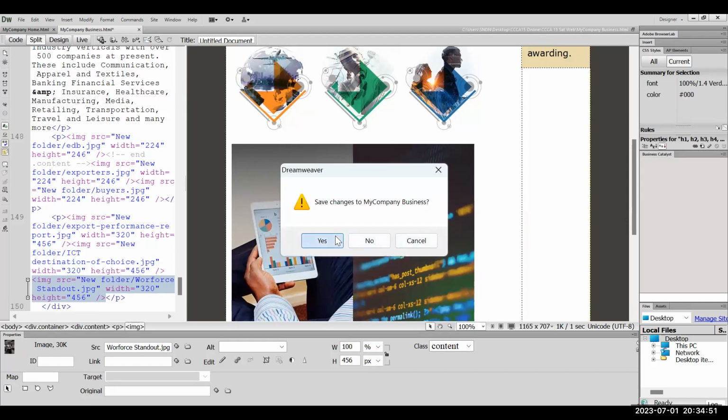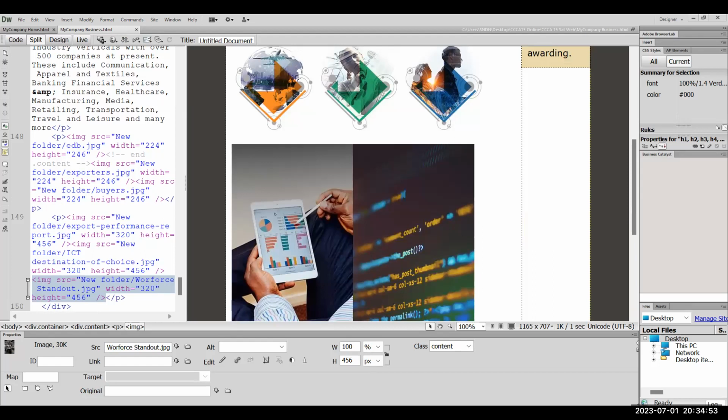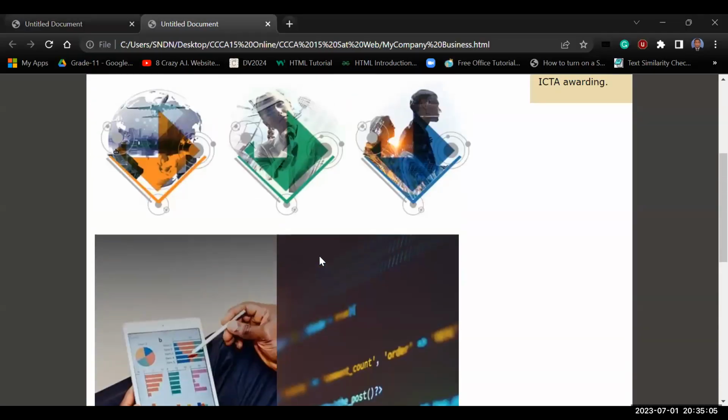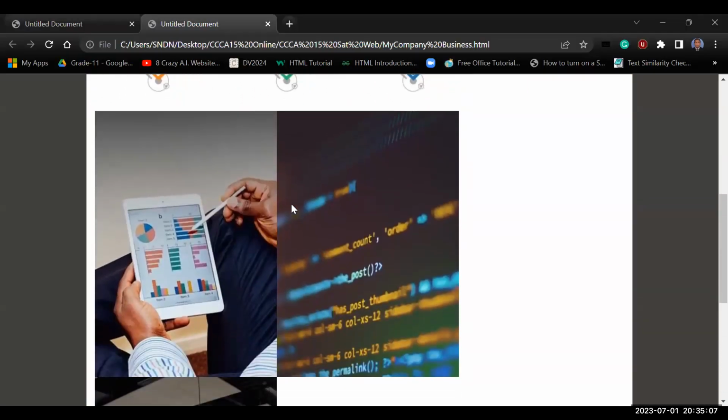I save it. When you come to the output, even it is not displaying in one line. I'll show you the output. This is the output. Even not in one line. There is no space and everything. It's coming as one image. So if I want to get some space here, what can I do?